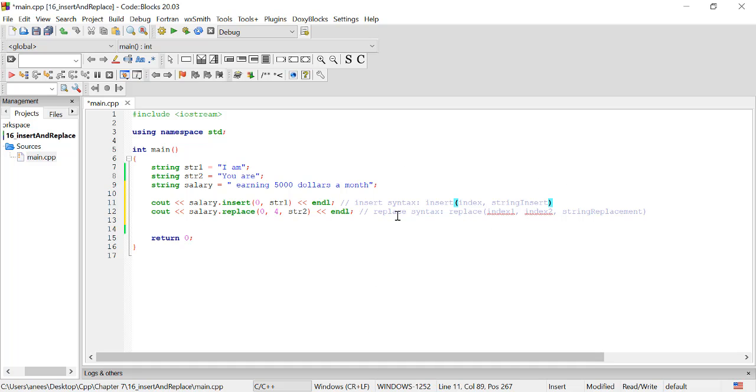Now in reality, it typically won't be like this. It'll be more something like string dot insert, string dot replace. Something like that.